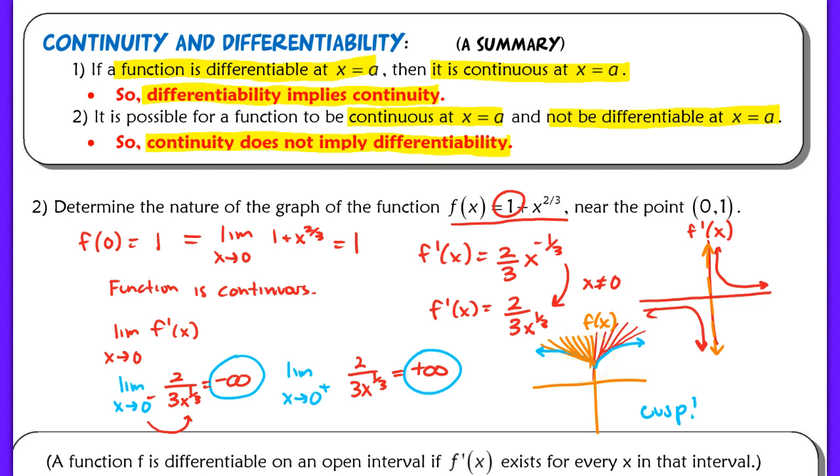All right, so that concludes this problem. You're looking for the behavior, so there is a cusp on the graph of f of x, and on the graph of f prime of x, you see a vertical asymptote because of the vertical tangent that occurs on the graph of f of x. So there is a vertical tangent here as well, a cusp that occurs at x equals 0, and a vertical tangent on the graph of f of x.